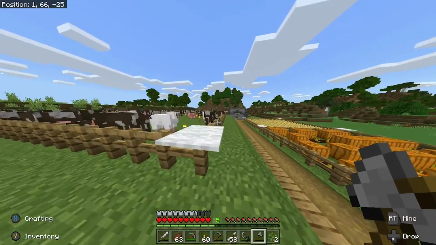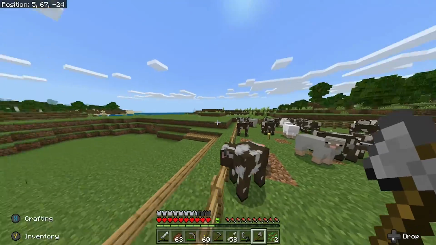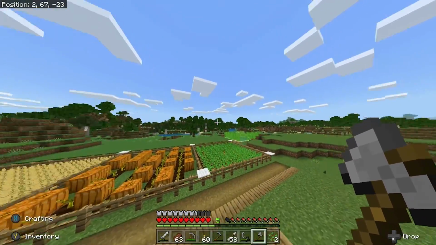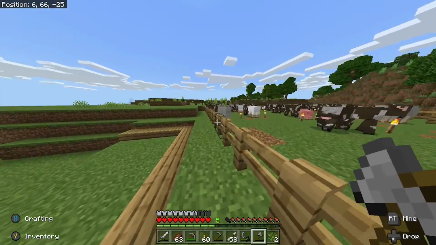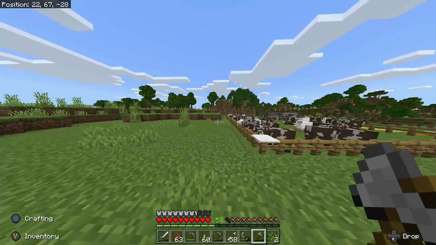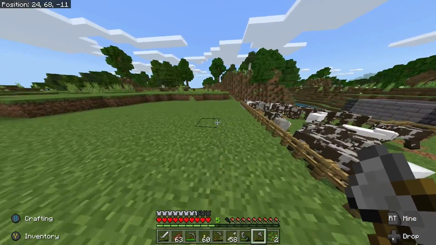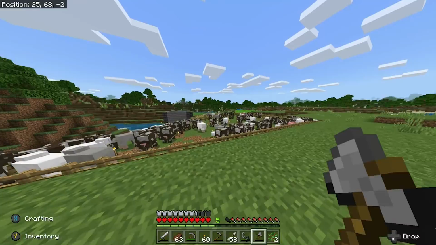And now time for a closer look at the animal pens. Look at all the sheep and cows, chickens and pigs we have in here. I'm gonna go around the back here a bit, show you how big the pen is. It's pretty big. And look at how many animals we have in here. Tons.